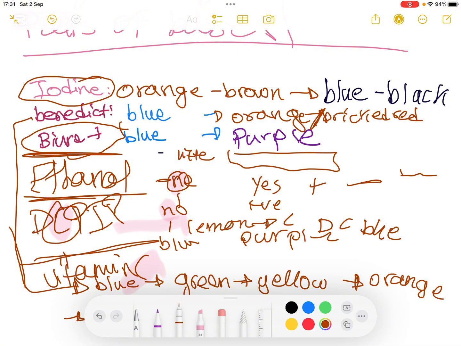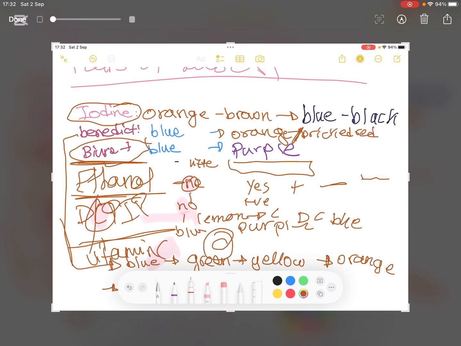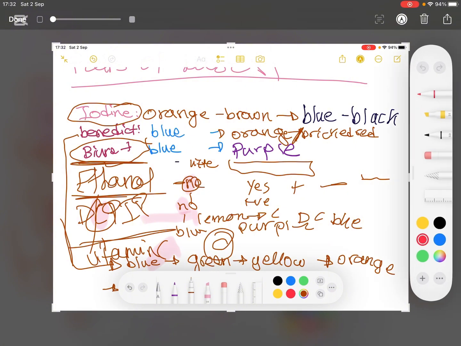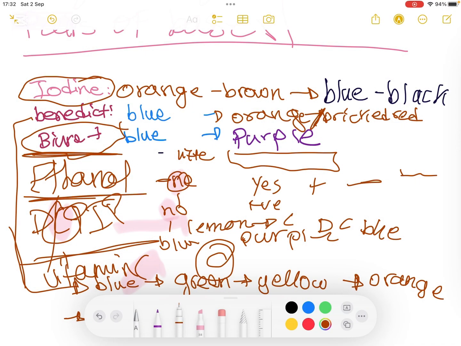We will repeat the experiment but with orange juice in the syringe because it's also a source of vitamin C. If it takes more orange juice than lemon juice to decolorize the same volume and concentration of DCPIP, then this means that the orange juice must contain less vitamin C. And this is all we have to know in this chapter for the tests. Let's now solve some paper 2 questions.